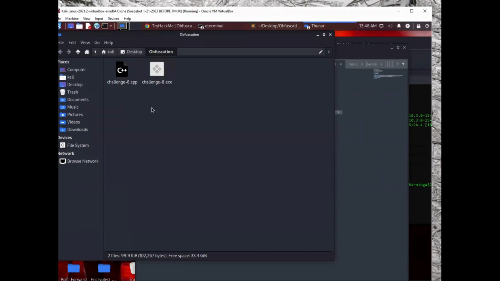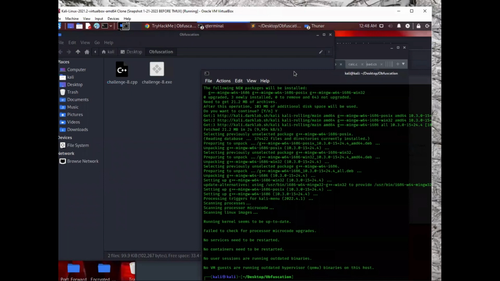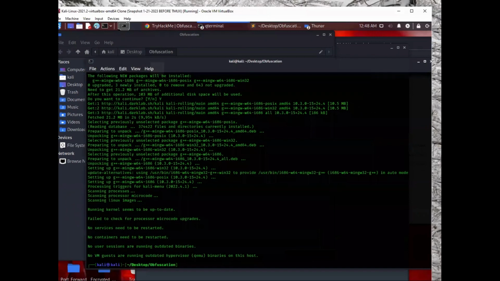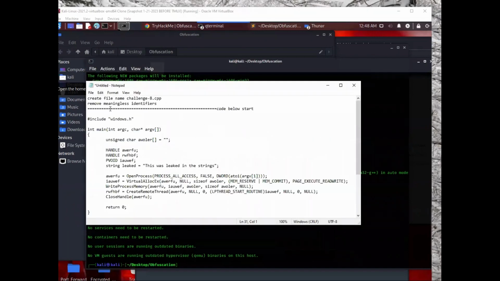Of course, you renamed it. Then here are the commands, which I'm putting in the description. Create a file, name it challenge A, CTP, with meaningless identifiers removed. Here's the good code.